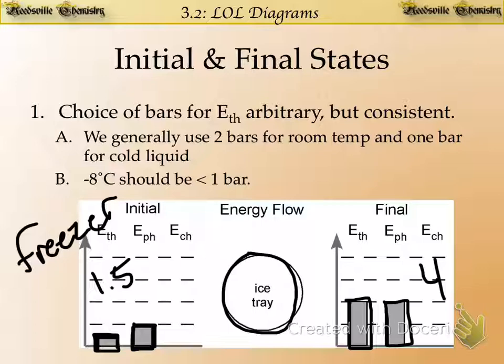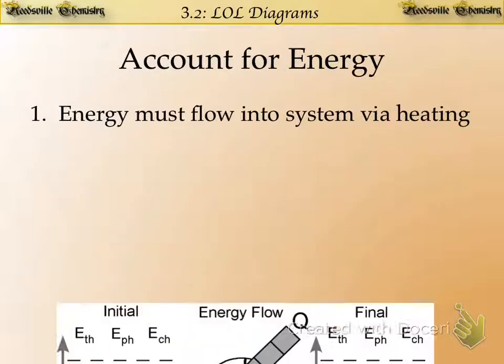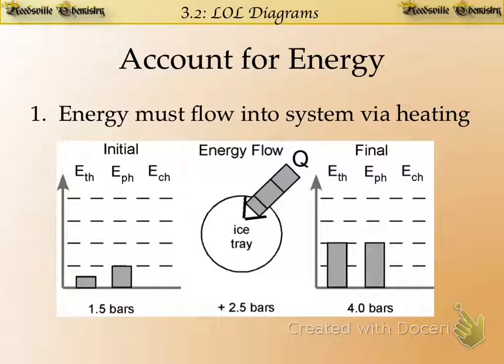Those bars have to be located in this middle section right here, and that's what we're going to do right now. So here we go. We have 1 bar. We have 2 bars. We have a 3rd bar, but it's only half a bar, right? There we go. Beautiful drawing. All right, now, tricky question. Where does the arrow point? Did you get it? It points into the ice tray, right? Because the ice tray is absorbing the heat. So it's heating again. It's got to flow into the system. That's what it looks like at the end of the day.